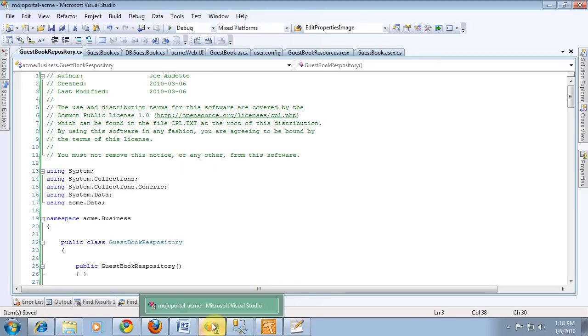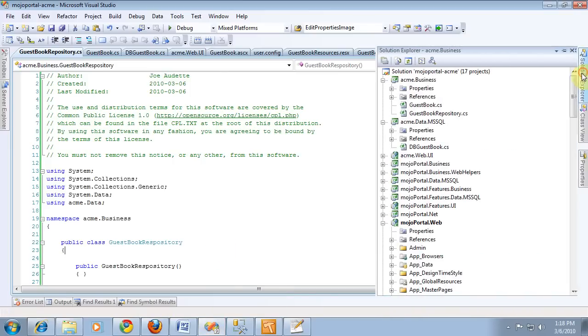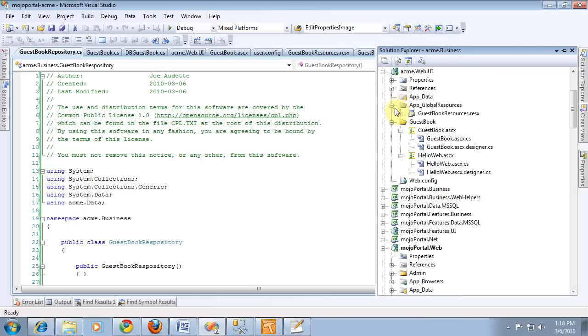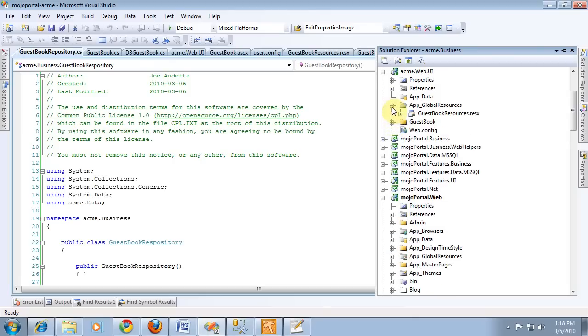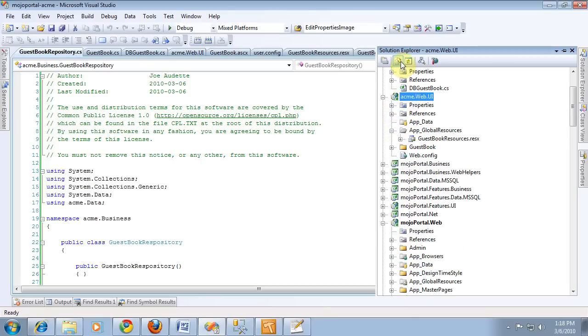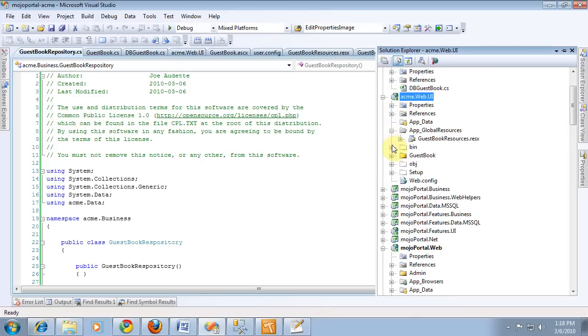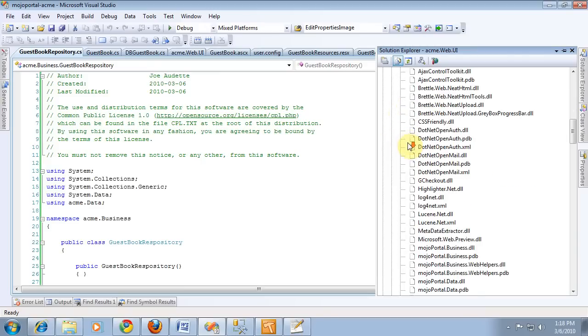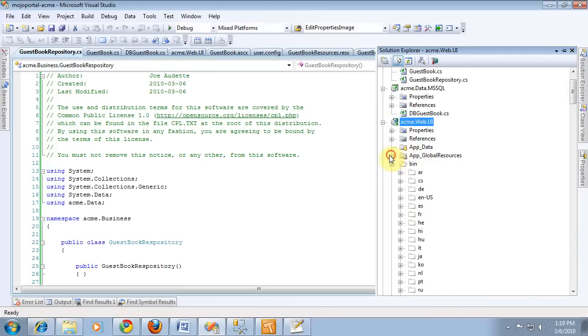We build now because we have methods in the business class that refer to the data class, and when the business class builds, the DLLs will be pulled down by its dependency on that. So the web depends on the business. Through the build process, it resolves all the dependencies, so we get all the DLLs. That means after building, that DLL will be in the bin folder of our guestbook project, which we can't see right now because we don't have it showing all files, but it will land in here, and so we're ready now to start using the business layer from the UI.